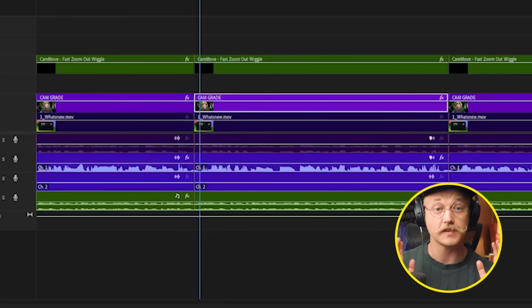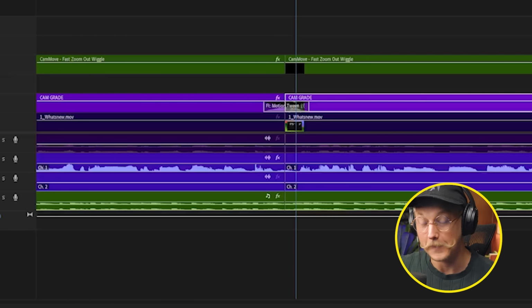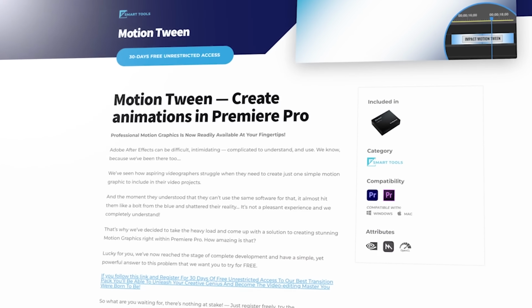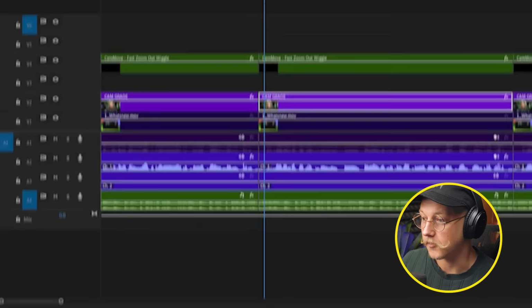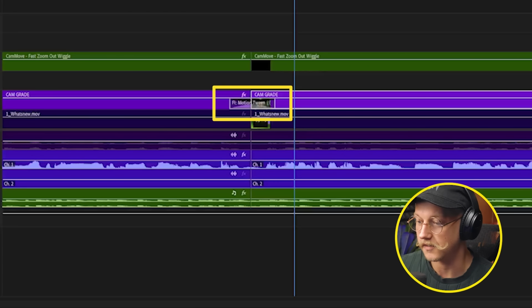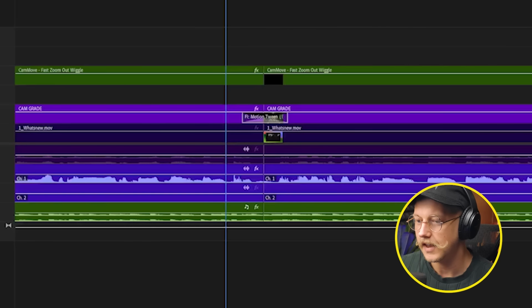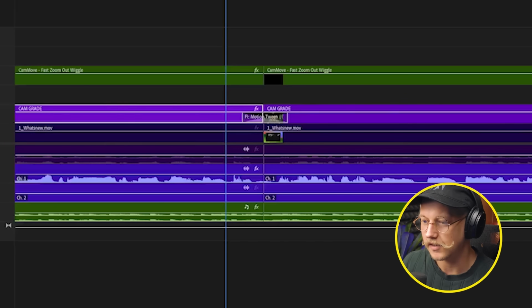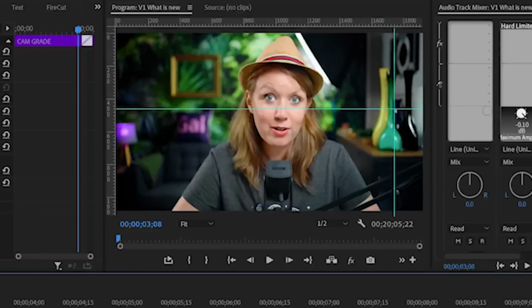That's a skill that you develop. It's like a sixth sense. You can notice breaths in a waveform. I love that. Then what I do, and this is really cool, this was introduced to me by Kelsey when I started working with her, and this tool and this plugin changed my life. The preset I'm talking about is Film Impact's Motion Tween. The way it works is that I have a preset for Gal and I put it on between two cuts here. If I take the second clip and I change this to, let's say, 125, then you can see that going from no edit to the zoom, it actually makes an animation for you, and it looks something like this.